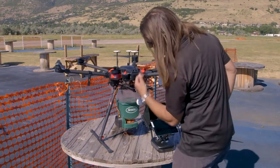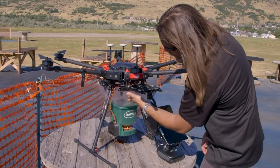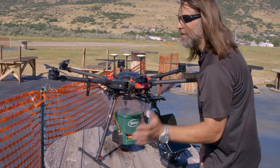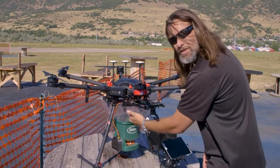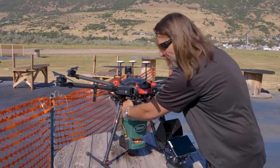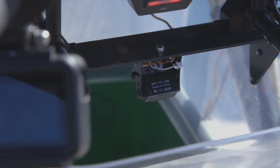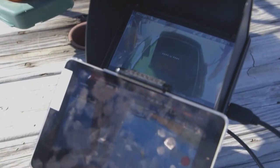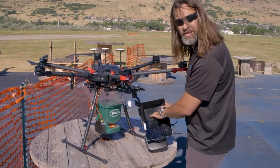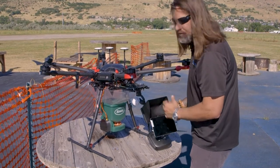The hopper on this, if you could take a look at it, is actually a traditional handheld system but the hopper has been increased — it's a little bit bigger. There's really no way to monitor if we were out of seed when the drone is pretty far away, or how much seed is left if we're running a route. So I added an additional FPV camera in the back so we can watch the X3 camera on the DJI Go app, and the FPV camera will show as a secondary screen on the Black Pearl. We just have that coming HDMI out — two cameras set up on this. It's kind of a neat system.